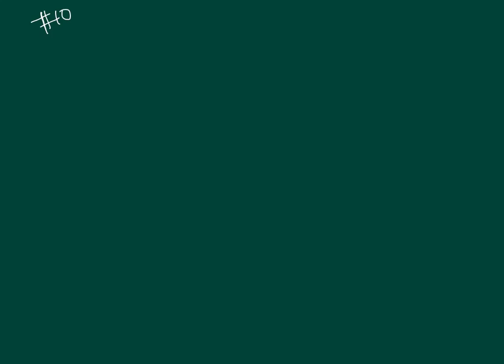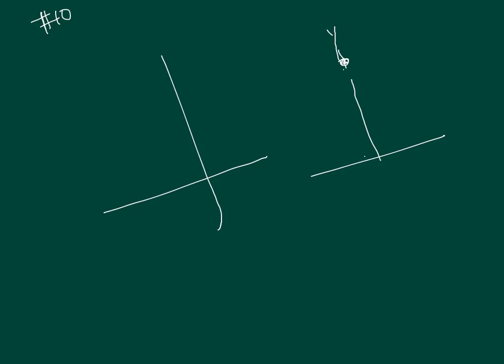Number 12. No geometry software allows you to construct a line that is perpendicular to another line or segment unless you first identify both the line or segment and the point. Why is this a sensible restriction? If you want to draw a perpendicular line in the geometry software, you first have to identify both a line and a point. So let's say you have a line and you have this point. You have to choose these two in order to draw a perpendicular line.